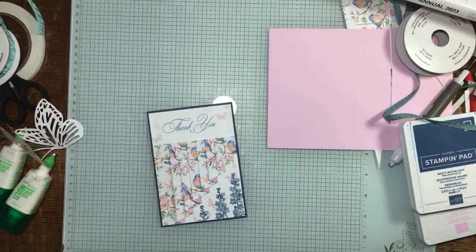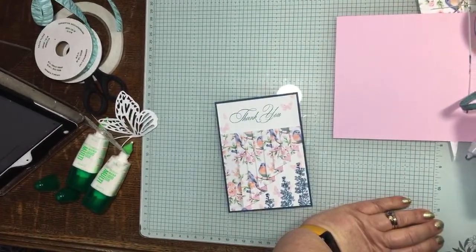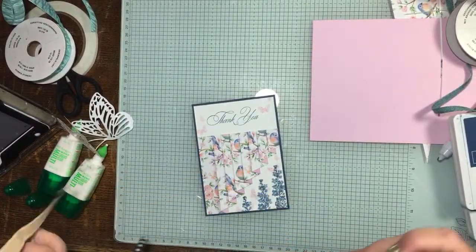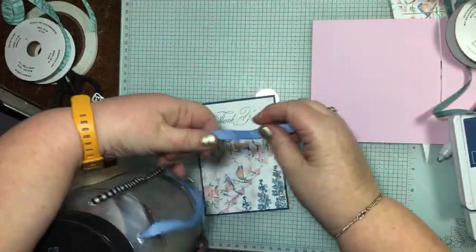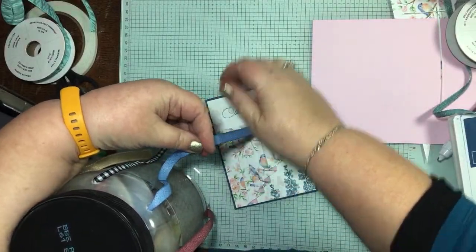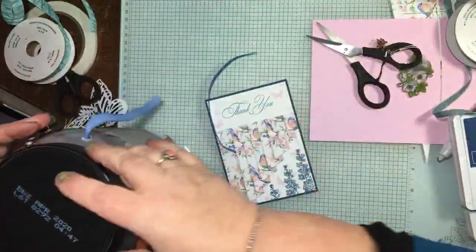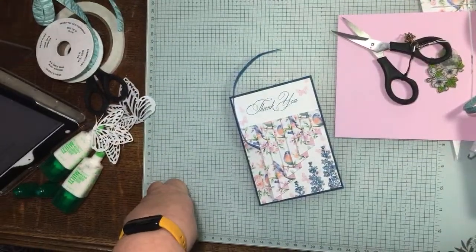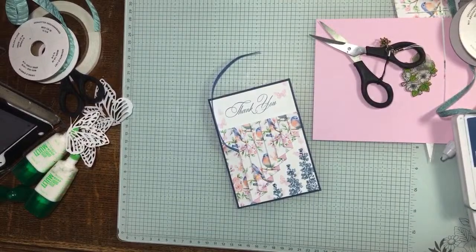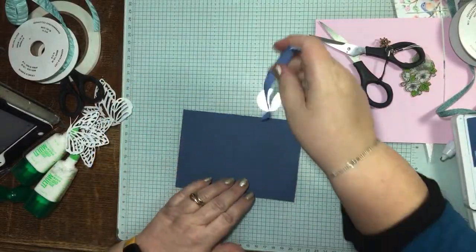What have I got in blue up here? Actually, boho blue. We're alright, I've got boho blue up here. I've got this one, and that picks up the boho blue from the birdies. I'm okay. I'm all right now. As I say, I've kind of got a thing about colour coordination, because that's what brought me to Stampin' Up in the first place. Phew, I'm okay now.